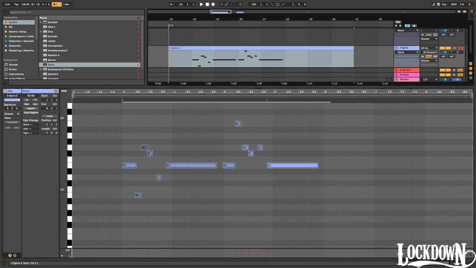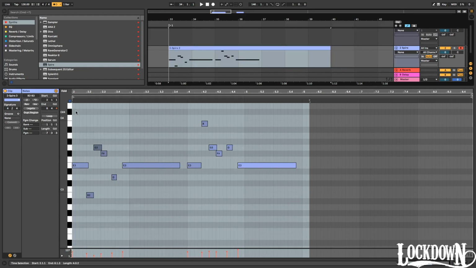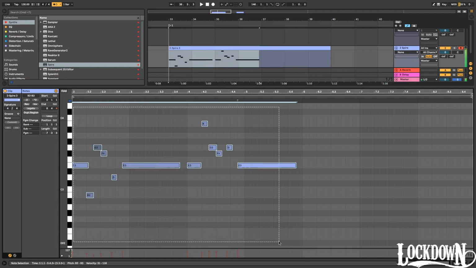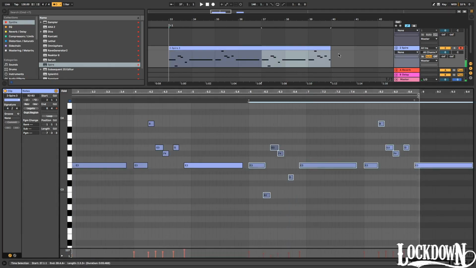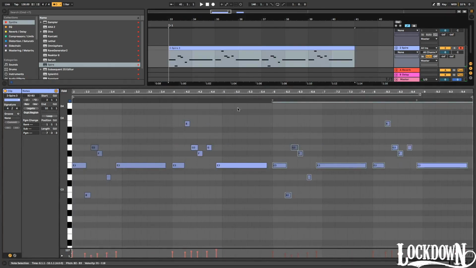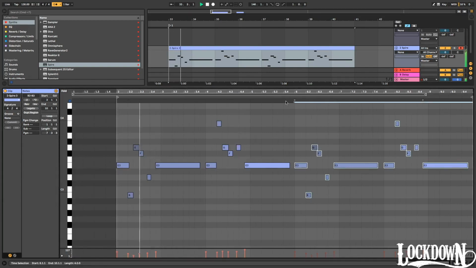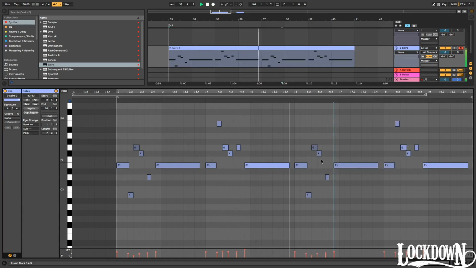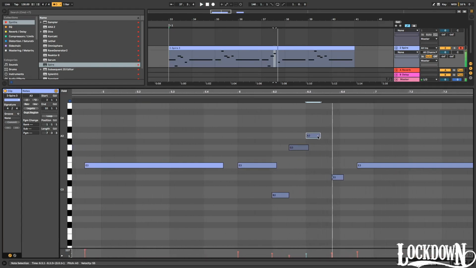Now we want to go for another line just to change it up, make it a little bit interesting. So maybe go up a bit, and add an extra note.